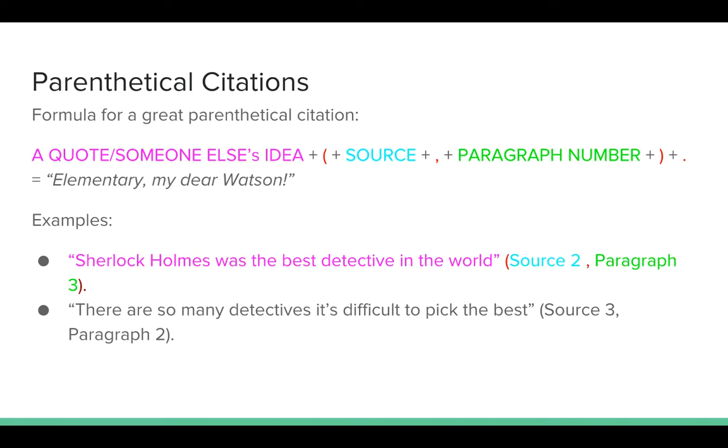And then we've also got there are so many detectives, it's difficult to pick the best. This is another example. And then it'd have parentheses, source 3, comma, paragraph 2, ending parenthesis, and then a period, all right? So this is another one that you could pause this and you guys could take some notes on how this works because you will be asked to do this in the next few days. So you'll want to know this.